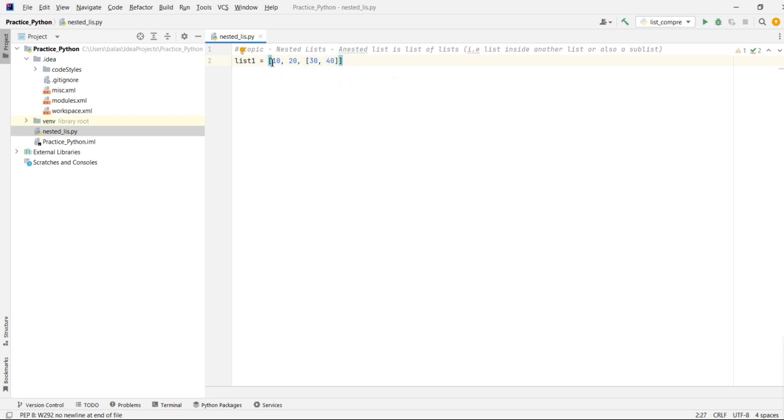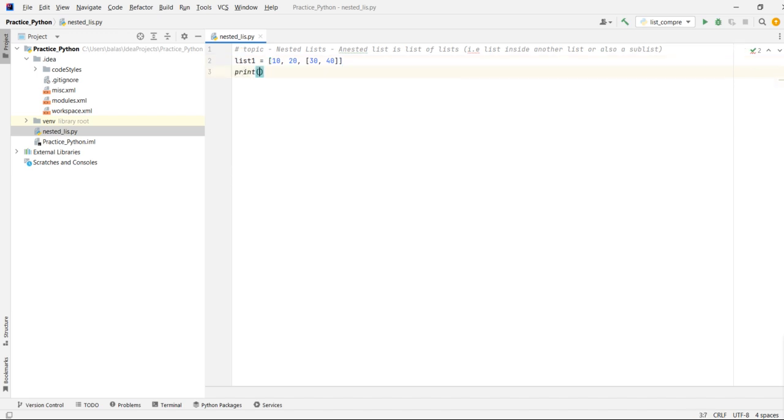So this is the list. This list consists of three elements. The first element is 10, the second element is 20, and the third element is 30, 40, which is a sublist and is treated as one particular element. That is how we can access it.